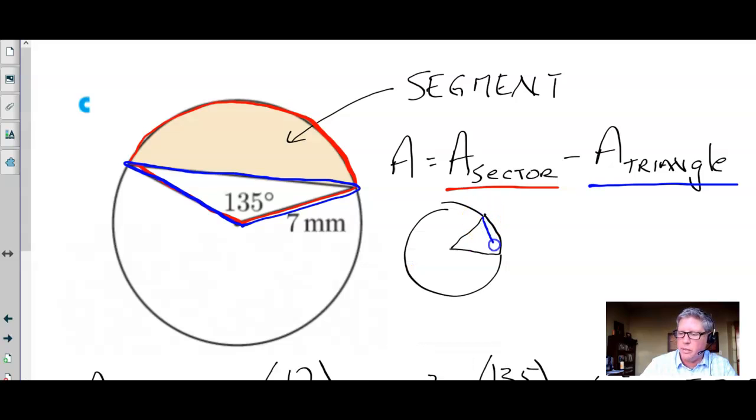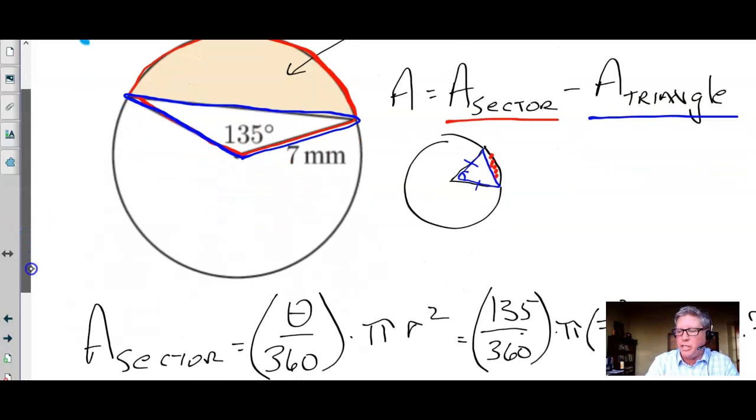Very important, straight line. You know this and this are the radius, so if you know the radius, you know 2 sides. Hopefully you can figure out the angle between those 2 sides. When you subtract those 2 areas, you get that, which is called the segment. If you go to Walrus and you have an ice cream cone, that mound of ice cream is sort of that area, in 2 dimensions. All right, check it out.